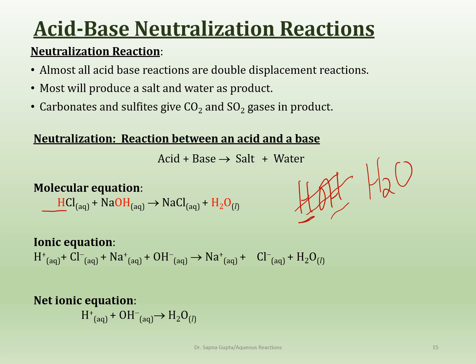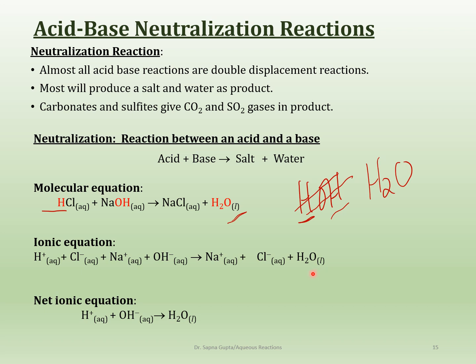Note over here that water is a liquid. Water is not aqueous. Water is already water. It's not dissociating, right? If it was dissociating, it would be aqueous, but it's not dissociating, so it is a liquid. Everything else is aqueous because sodium chloride is soluble in water. HCl is a strong acid, so it's dissociated, the strong base is dissociated, and this is soluble in water. Then writing the ionic equation: again, dissociate, dissociate, dissociate. But water does not dissociate because it is not an electrolyte.